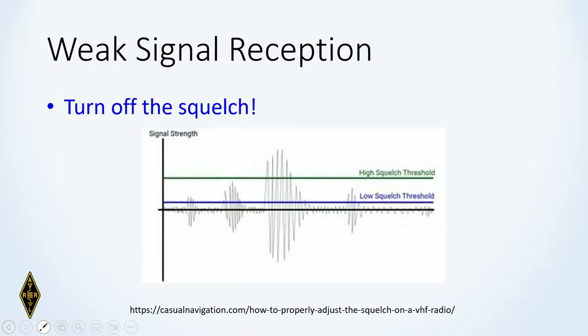So can you think of a time when you might want to turn the squelch off? You don't want to listen to that static all the time, but if you're trying to hear a really weak signal and you have your squelch threshold set up here, then you'll never hear that weak signal. So sometimes you want to turn that down or turn it off in order to be able to hear a signal. For weak signal reception, sometimes you need to turn off the squelch.